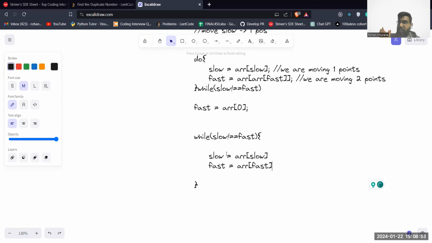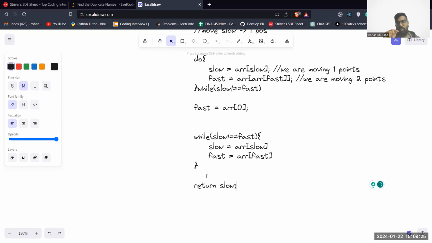Like I told you, when you have done that cycle approach, where both are not equal and you're moving slow by one position, then fast by two positions, till that point when they are now equal to each other, you will simply move your fast pointer to the first element, and now you will move it by one position only till they are not equal. So if I remove this, now simply just return your slow position.